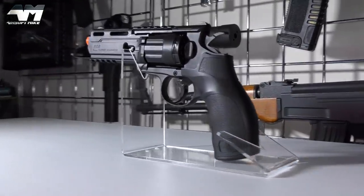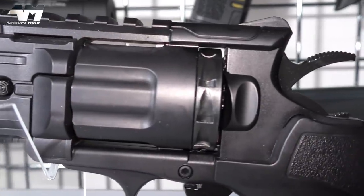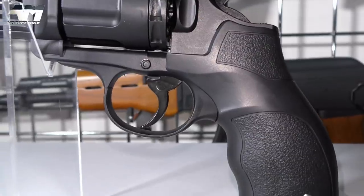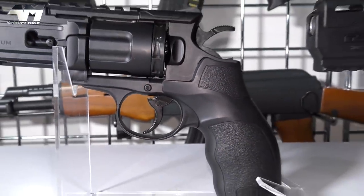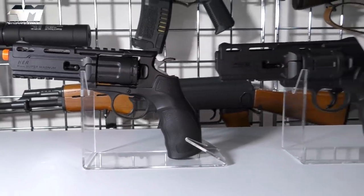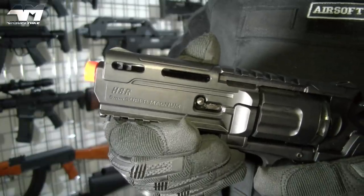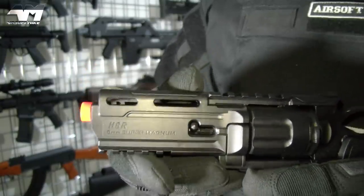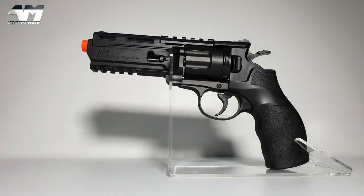So in terms of range, I can see why they could call this a budget version. The range isn't brilliant. You're not gonna get something like you would from a proper gas blowback airsoft pistol. This will fall short a little. And unfortunately, when it comes to hop up, it hasn't got any hop up. So apart from that, my accuracy test wasn't bad at all. It was quite good.